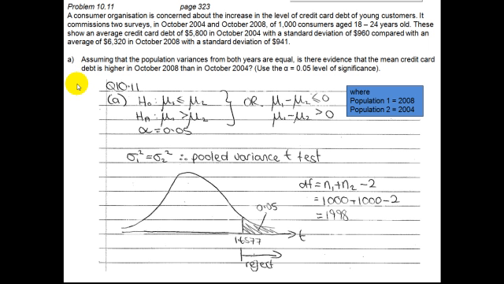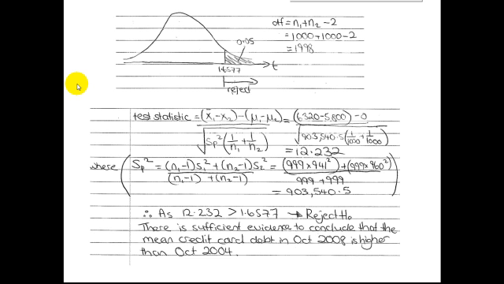So that's our decision diagram. We've got our reject region. Now we can calculate the test statistic, make a decision. Now, once you know that you're doing this pooled variance t-test, you might as well write down the test statistic formula. That's a good place to start. Yes, it's a little bit computationally intensive, but it's just a matter of being really careful. Now our test statistic is still of the basic format, point estimate minus population result divided by standard error. It just happens that in this case our standard error involves an SP squared term, and so we'll need to work that out first before we can calculate the test statistic.